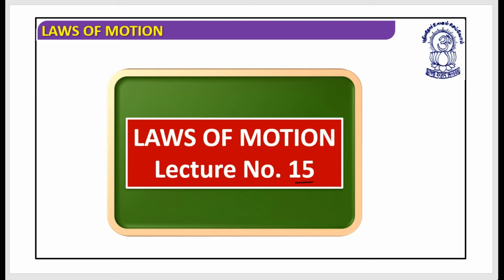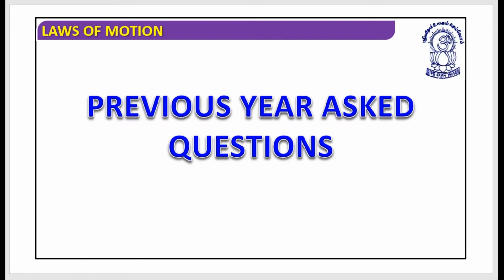This is lecture number 15 of the unit Laws of Motion. In this session we are going to discuss the previous year asked questions. It means you understand that this is the last lecture of the unit Laws of Motion, and we are going to discuss only those questions which have been asked previously in certain competitive examinations.